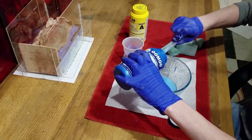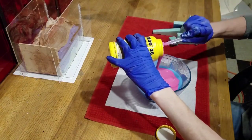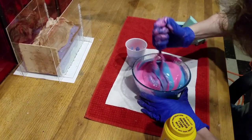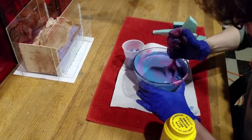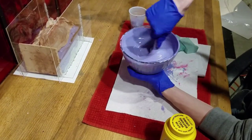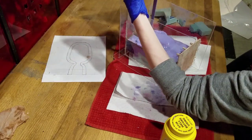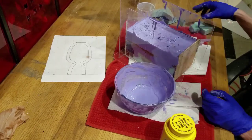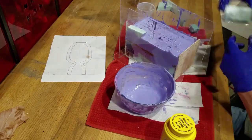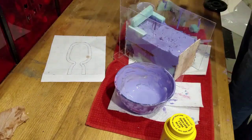Same deal as before, we're going to mix one part blue to one part pink. Mix until purple. Pour it into the box. And panic fill it with foam because I'm too lazy to do the math required to figure out how much material I should have bought.